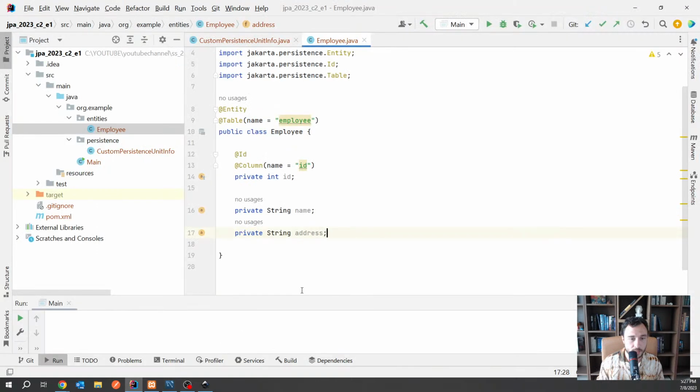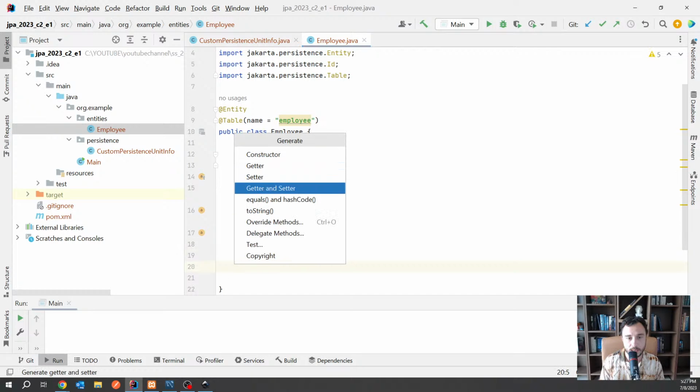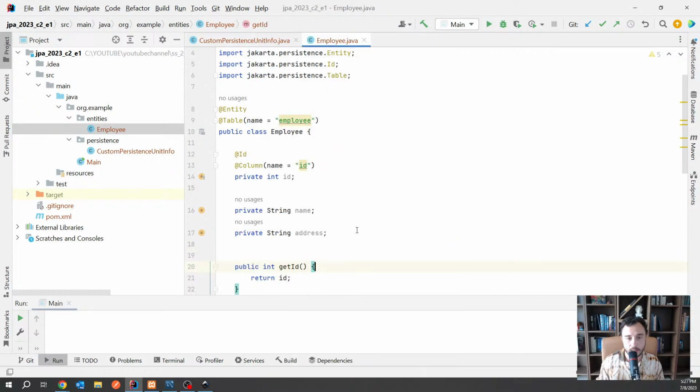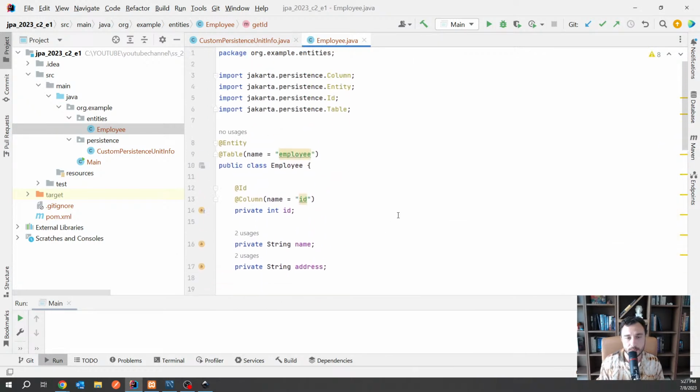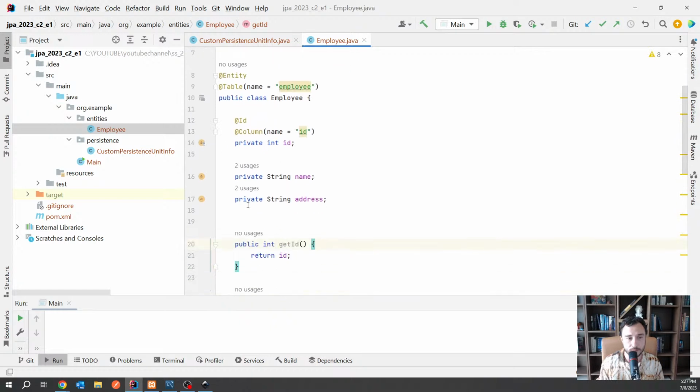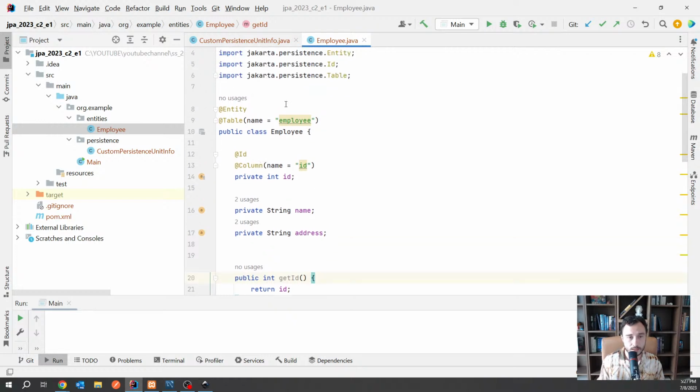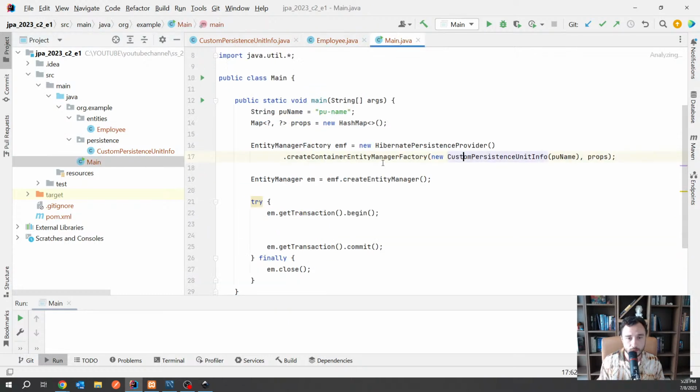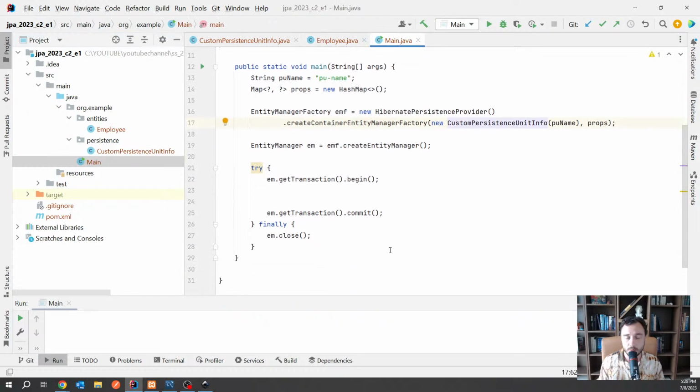So going back, name and address for the moment are just strings, so I will keep them as is, and then I will define the getters and the setters. That's it. With that being said, this is the simplest entity that you could create. And we just learned a couple more annotations.